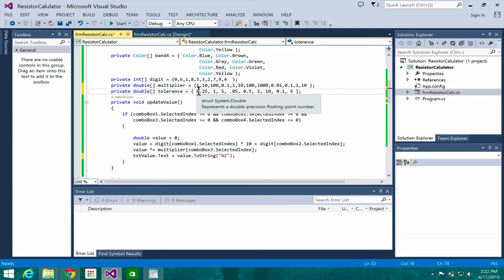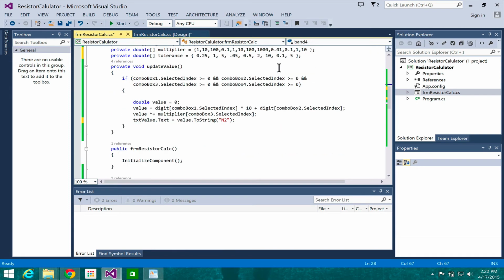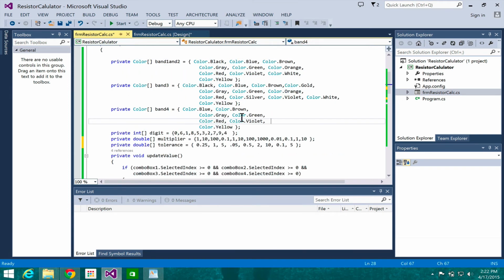So it should have the same number of items as that band, which is 1, 2, 3, 4, 5, 6, 7, 8, 9. That's not good. I'm missing some colors there, aren't I? All right, let me take a look. Blue, brown. Let's take a look at the chart.